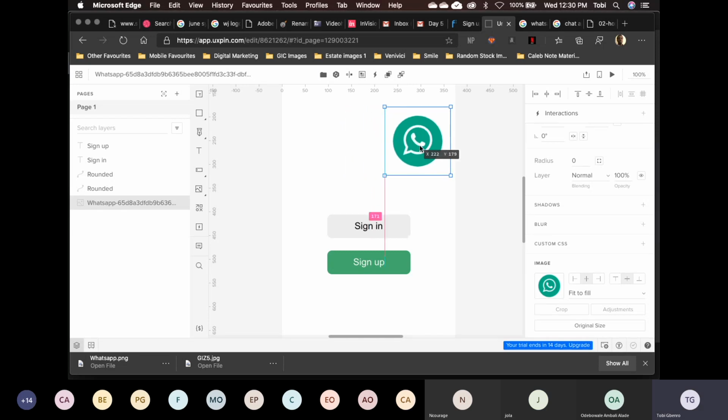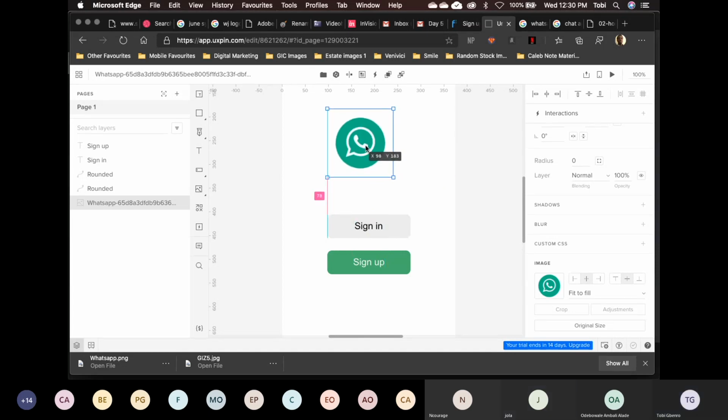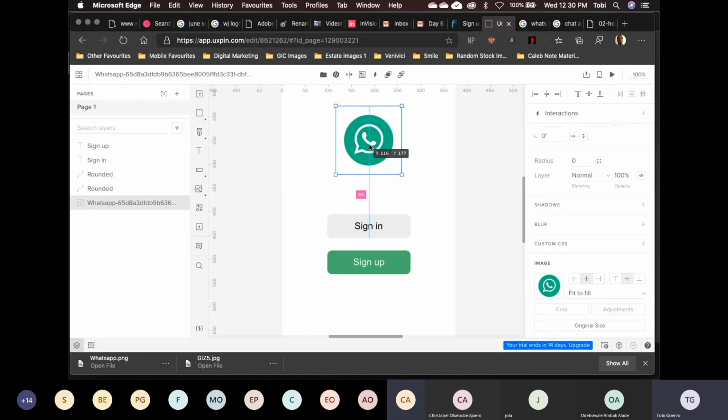Like for example, now I'm not in the center. Can you see there's no line in the middle of WhatsApp? If I move towards the center, can you see there's a line now in the middle showing me that I'm in the middle? That's what it means by centralized. Okay. Oh, my WhatsApp is not in the middle. That's one of the reasons. So you move everything to the middle. That's what we mean by centralized. So you move them, those guidelines will guide you towards the middle.